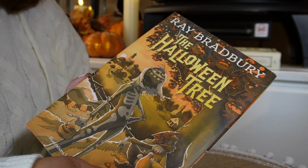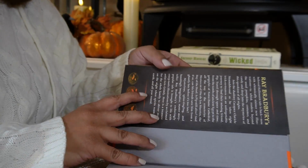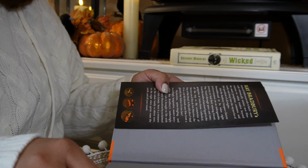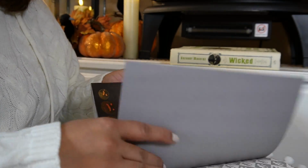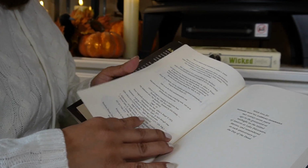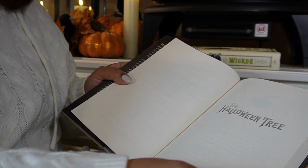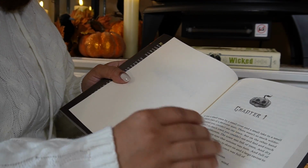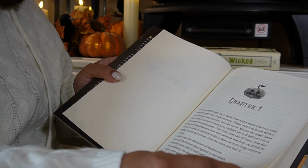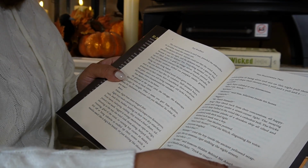The next book I didn't actually know was a book when I first stumbled across the story, which was back in 1993, curled up in the common room of my university dorm. I found a Halloween special called The Halloween Tree. It was an amazing journey that never left me. It was years later that I found out the cartoon was based on a book written in 1972 by Ray Bradbury. It's been on my Amazon wishlist since then.